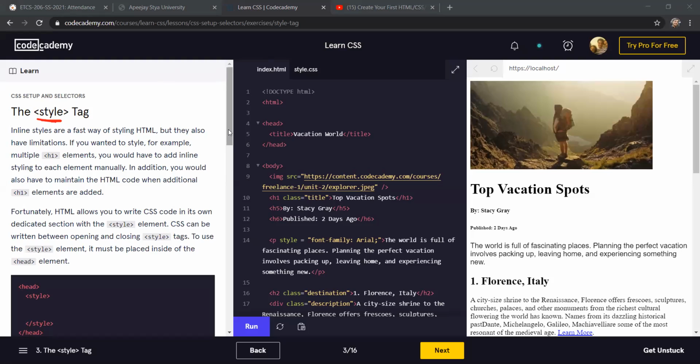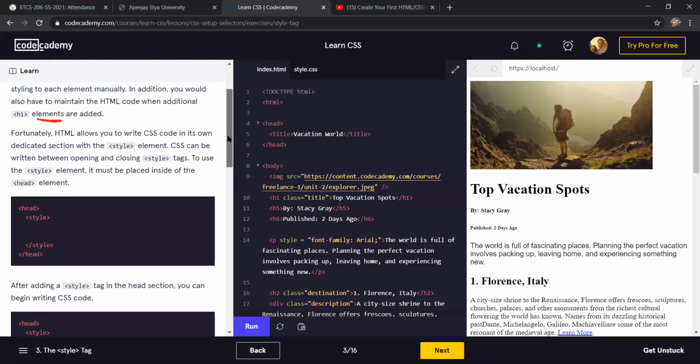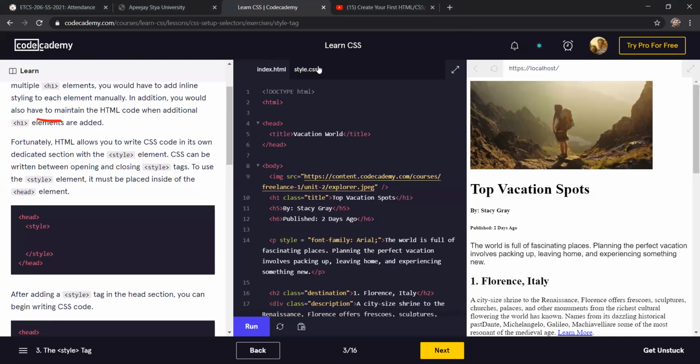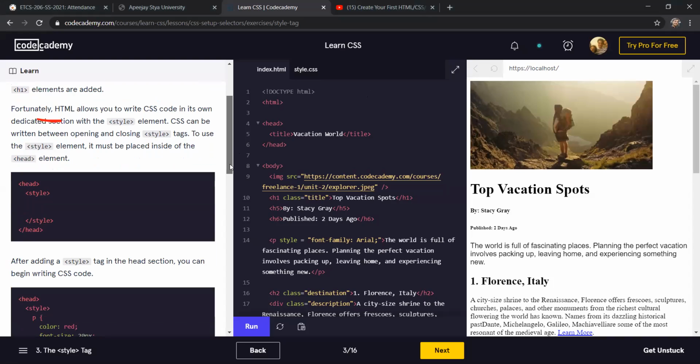Let me just clear this stuff. So we're talking about the style tag.